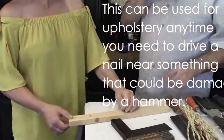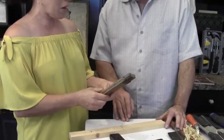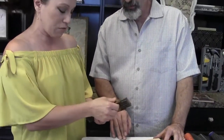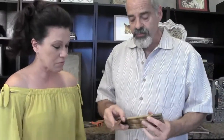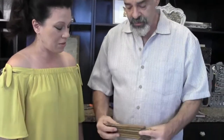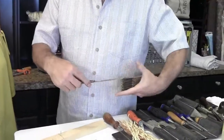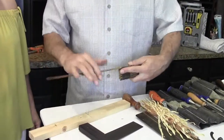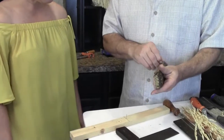Wow, that's set in there so well. And this is so familiar to me and probably so many out there too, but you have an additional feature here, which is this little metal rod going through the middle. Well, and that's important. When you buy these and you look at them, if they don't have that, then it's just a folding ruler. Right. And it's something you can use to measure, and that's not a problem. But when you find the ones that have this, that's an added benefit.